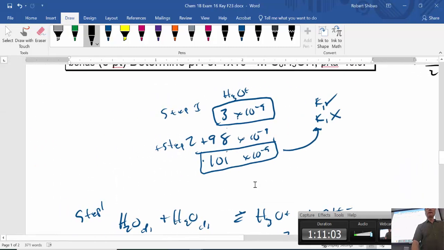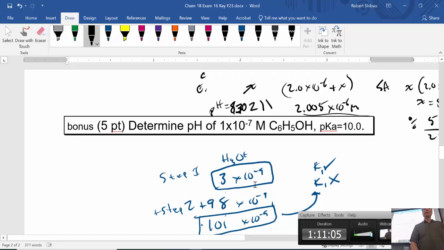Okay, the final problem here was number 21, or the bonus. The bonus, this one was tricky. Okay, number 1, this is the unusually strong acid. It's not so strong, pKa of 10, which is 10 to the minus 10. But compared to other alcohols, this is quite a bit stronger, a million times stronger than ethanol as far as an acid goes. So we're looking at phenol here. And this is a very low concentration. When we see a low concentration of a weak acid, then we have to worry about Kw, right? And so some people didn't do Kw at all. That's not good. We have to worry about Kw.